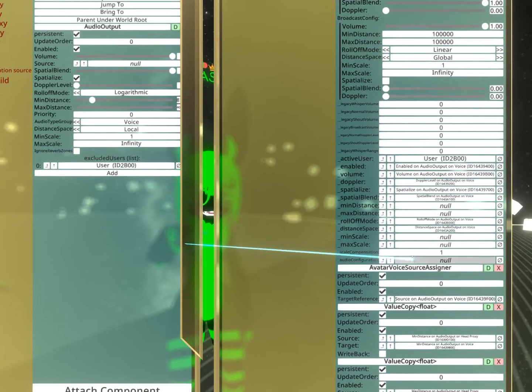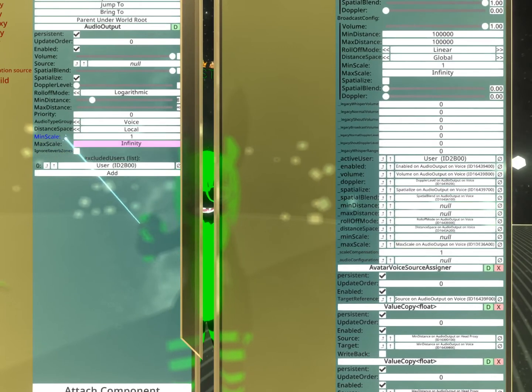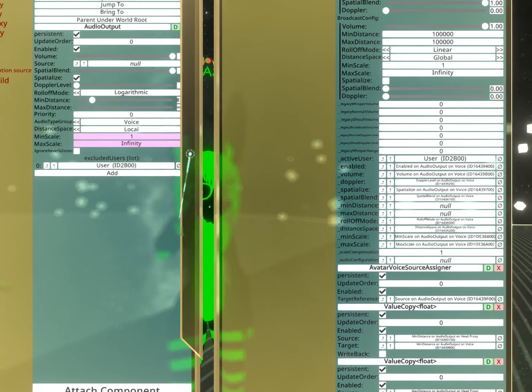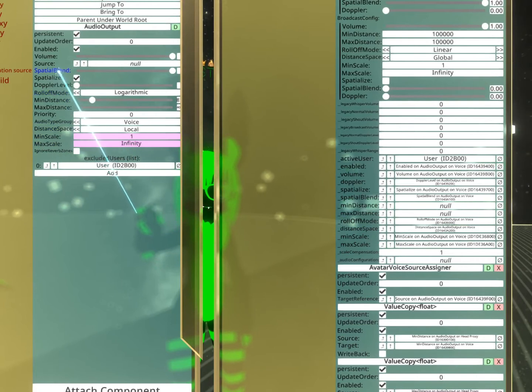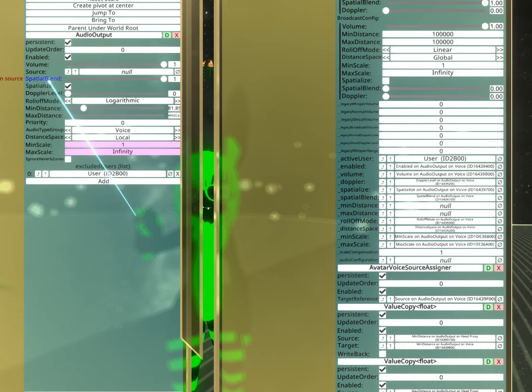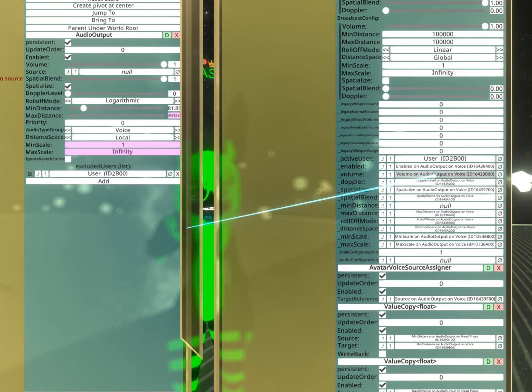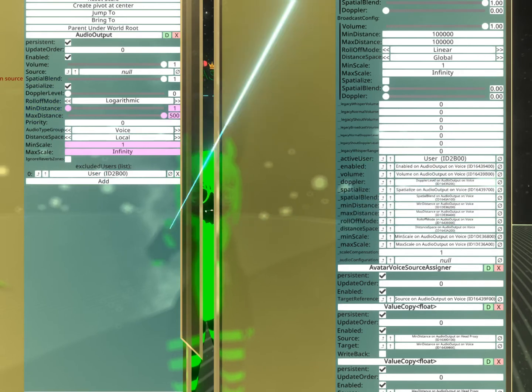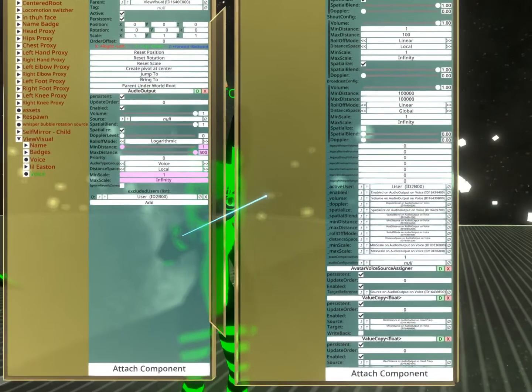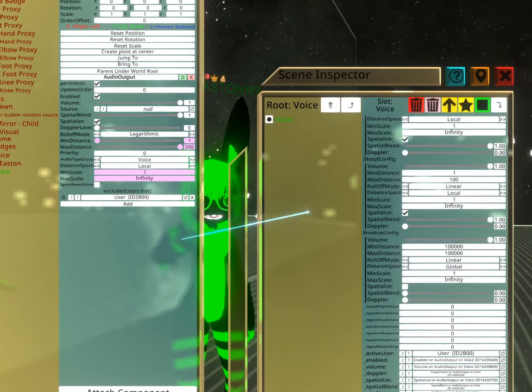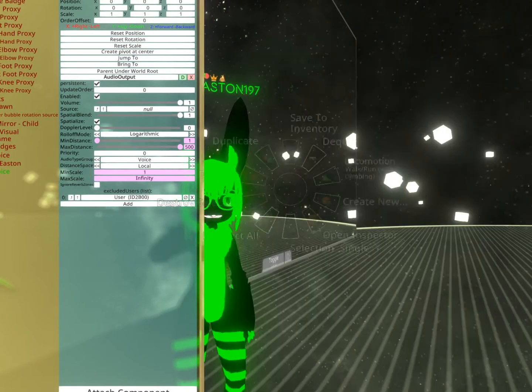The max scale, minimum scale, max distance, and minimum distance. And now the game won't redrive those, and instead it will drive the fake one.